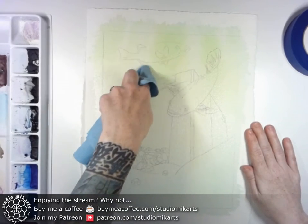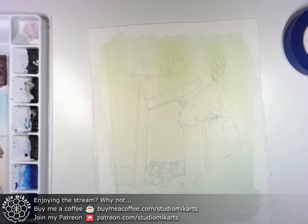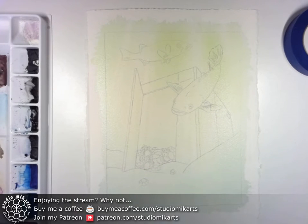And if I feel like it's a little too much, dab away at it. Of course, a lot of this will be covered up, but this little starting still makes a difference at the end. You can tell at the end that it's making a difference, even if it's subtle, even if you only notice it because you saw it happen in the first place.